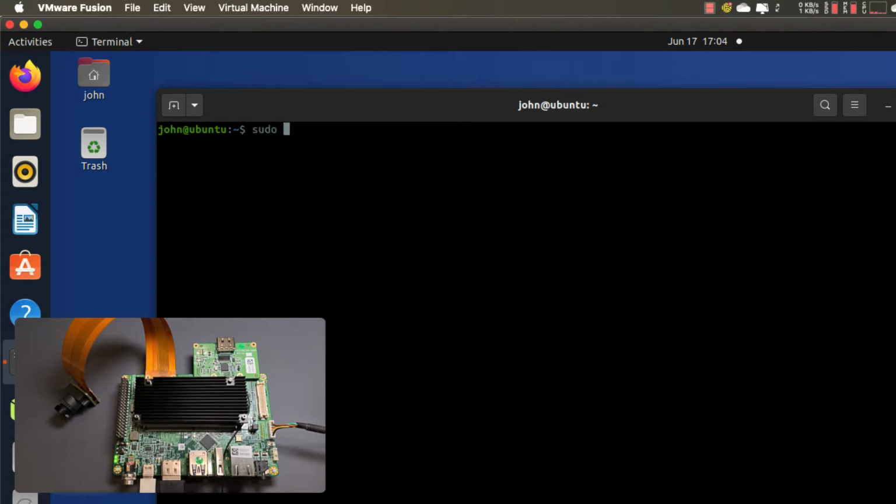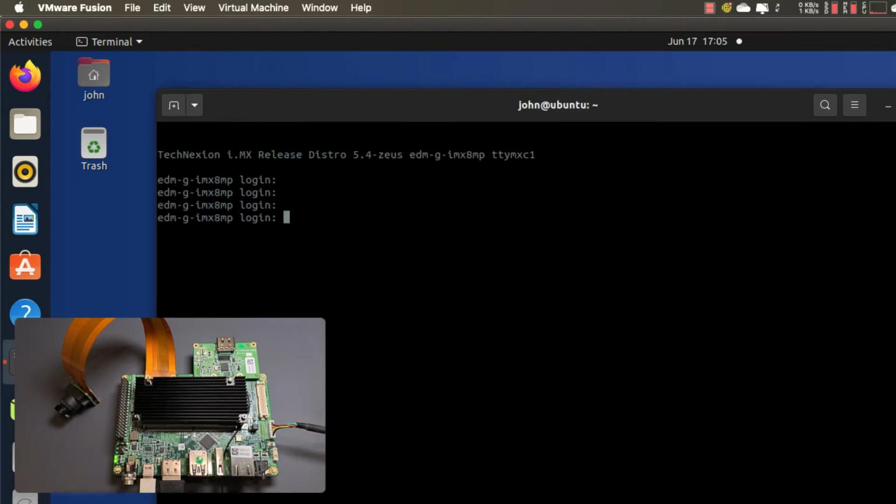So in order to do that, we just do sudo screen /dev/ttyUSB0, and then you have to tell it what the baud rate is. The default baud rate is 115.2 kbaud. Now we have that here. We need to go ahead and enter in our login, which is just root, and there's no password here.